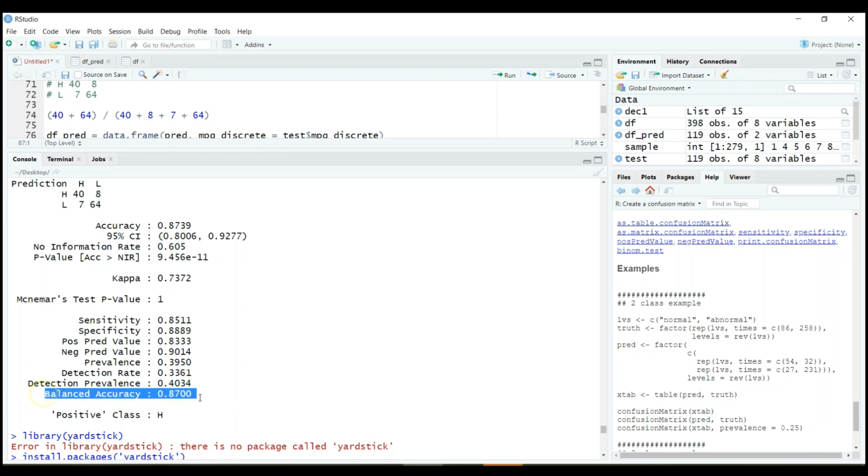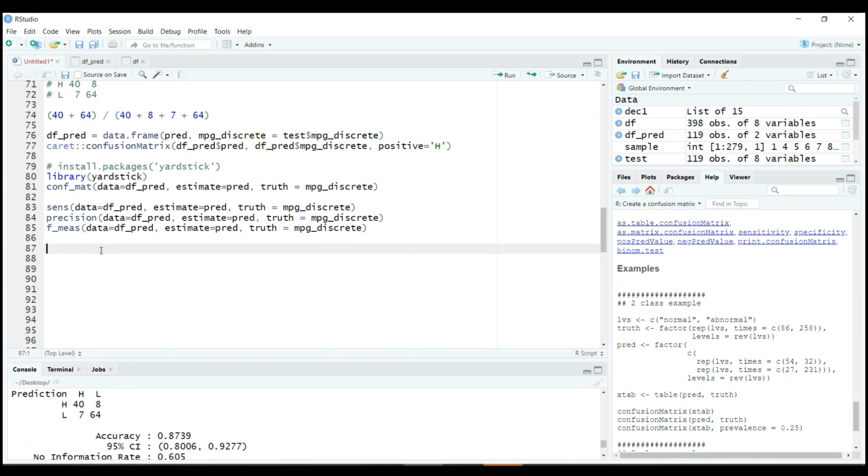This balanced accuracy also takes into account the class imbalance. It is the average of sensitivity and specificity, so this will also do a quite good job. You don't have to always calculate the F1 score. This one will be equivalent to the F1 score. It's the average of the sensitivity and the specificity value. And this will also be a good measure to compare different models.